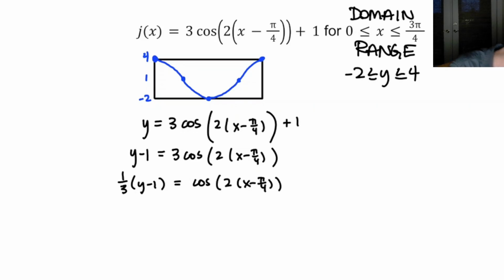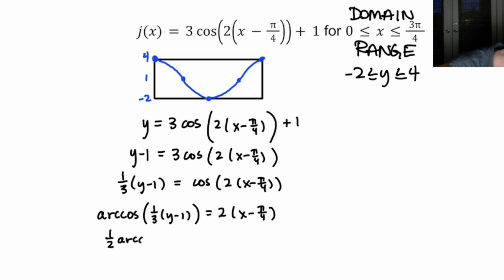I can take arc cosine of both sides, and I just realized I've been writing cosine to the negative 1 every time, and you don't feel like you have to do that. These are equal, valid, and you need to recognize that they're equivalent in AP Precalc. You can be ready for either of those notations. And so if I take arc cosine of the cosine, that'll just leave me with 2 times x minus pi over 4. And I'm getting closer. I'm going to divide both sides by 2.